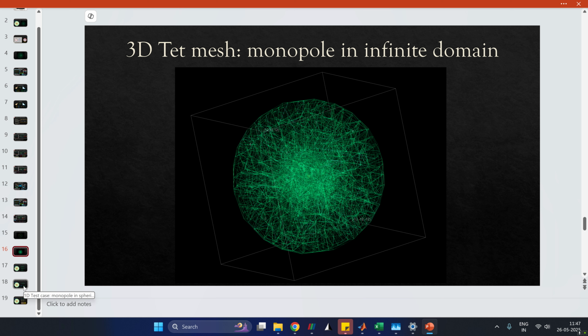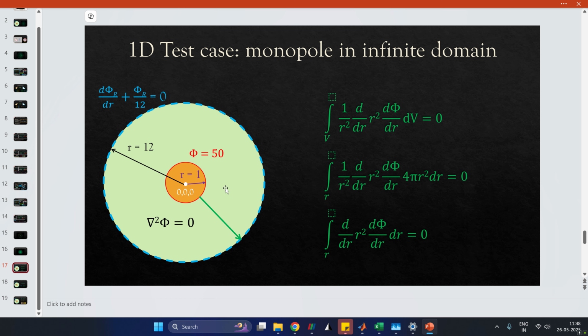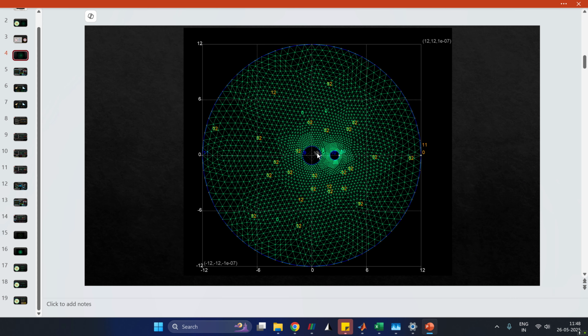And so how do we extend our 2D solver to the 3D case? Number one, we are using tetrahedrons instead of triangles. So we have to use the shape functions for tetrahedrons. Our Gauss rule has to change because the 6-point Gauss rule for triangles will not be applicable here. So we'll have to use a 3D Gauss rule, right? So that will be another change. Then your boundaries will change. Your boundaries used to be lines in the case of 2D, right? They were simply these kind of line elements.